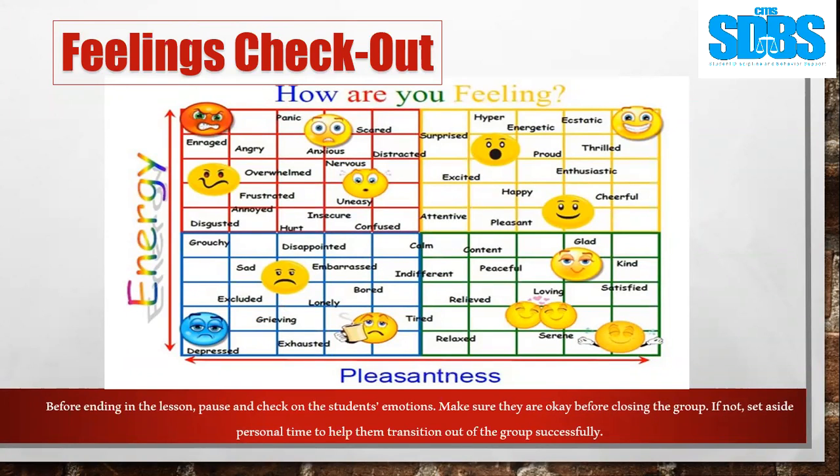Because of course, during the pandemic many have lost loved ones, friends, many lost opportunities, loss of wealth, just loss, period. So check on them and make sure they're okay. If you find a student who's in the green, excuse me, in the blue, and they're grieving or they feel depressed, then dismiss the group, but keep that student and work with them. Do a one-on-one and get them out of that blue. I like to say, walk them across the street and get them to the green. If you can get them to yellow, that's wonderful, but at least help them get to the green, where they can accept what has happened.